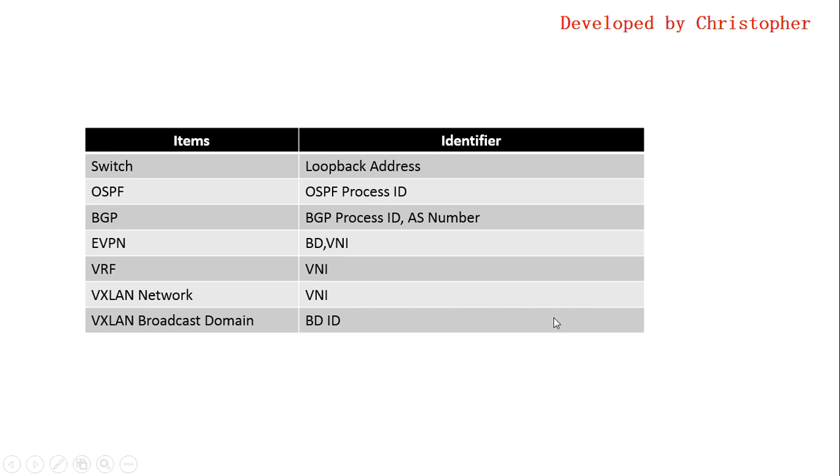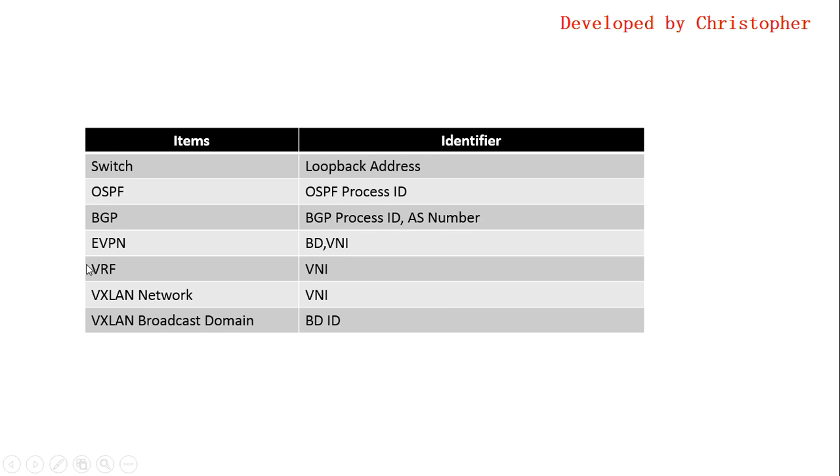And then the next one is BGP. BGP is the Border Gateway Protocol, which is identified by its process ID. Maybe you can identify them as 100 or 200. BGP within the same AS, autonomous system, which is identified by the AS number, is called interior BGP, iBGP. Between ASes, it is eBGP, exterior BGP. The main function of BGP is to exchange the routing tables of each other within the same AS.